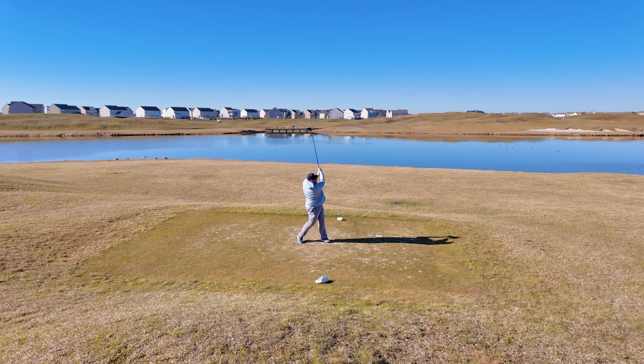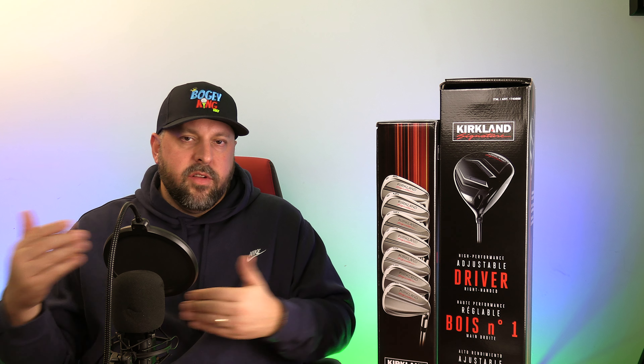The driver has felt pretty phenomenal for a $200 driver. It sounds, in my opinion, fantastic — it doesn't sound hollow. A lot of times with cheap clubs, you'll hear kind of that ting or ping, just a really hollow metallic sound. This has got a titanium face and carbon fiber body and it sounds great. On the last round, I used it on every hole where I needed a driver and tried a few different swings and adjustments. Honestly, I think it was one of the best golf rounds I've had recently where I hit the driver straight and made it to almost every green except the first one — and even that was just off to the right of the cart path, not even a slice, just a push. And I didn't feel like I made great contact and I still put the ball in play, which is favorable for somebody looking to improve their golf score.